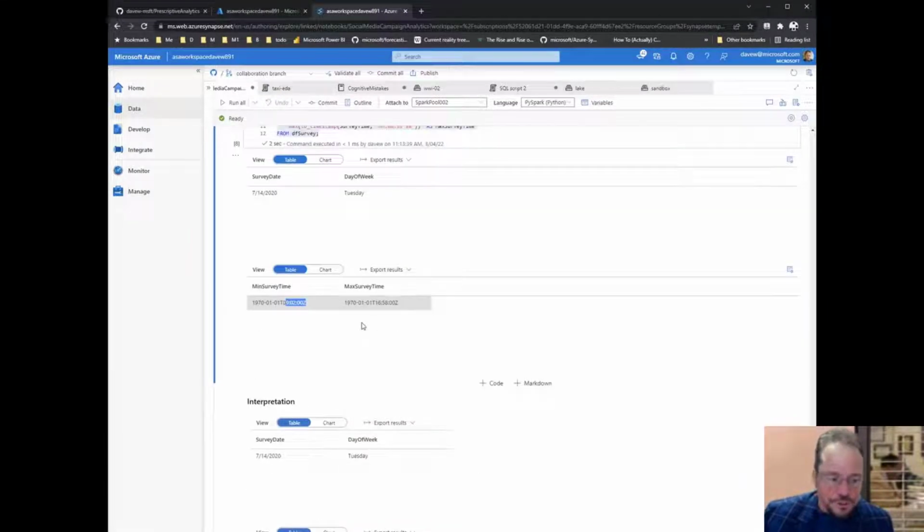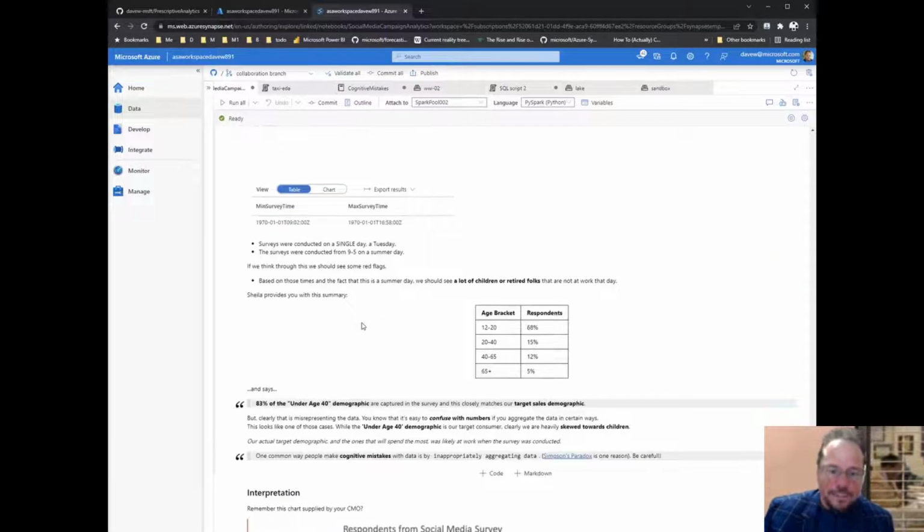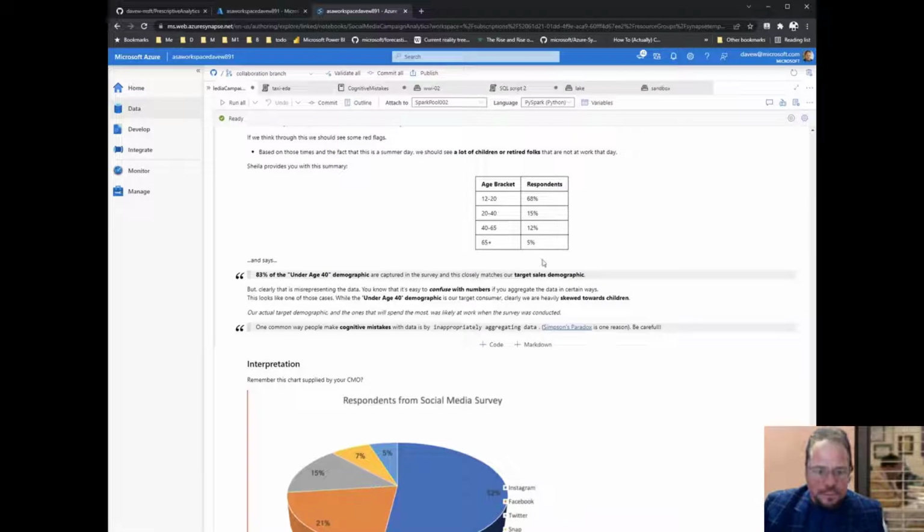If you're marketing to children or to geriatrics that are taking their walk and getting out of the heat, then yes, otherwise that isn't your demographic, okay? So we go through there and we talk to CMO Sheila and she says, here's the breakdown of age data. I didn't write the query, but here you can see it. And she says, this is the breakdown. I'll let you see it there.